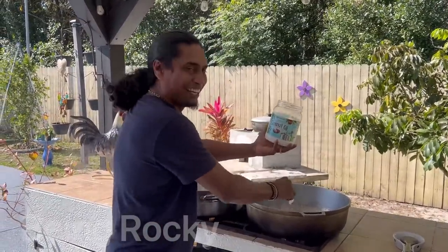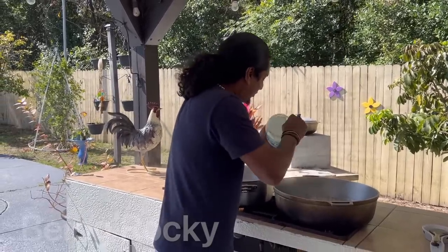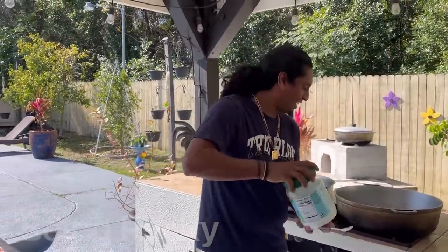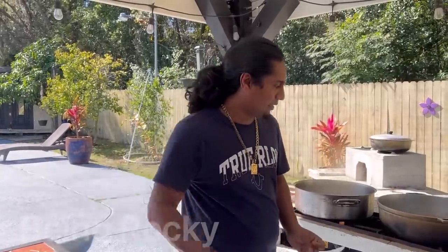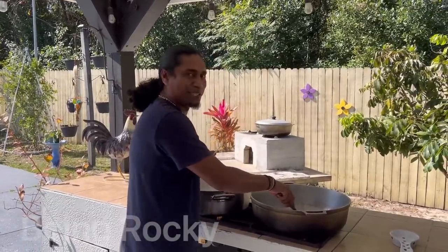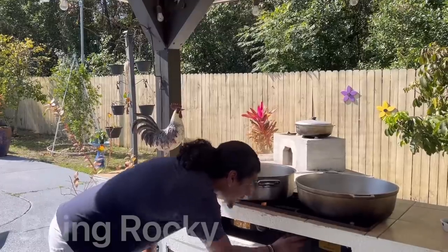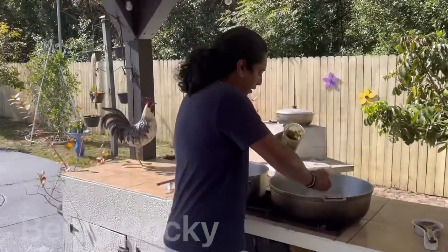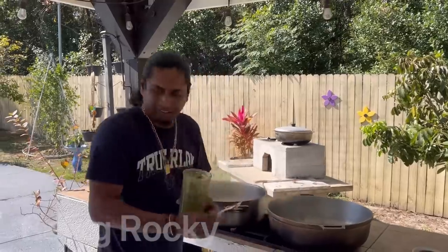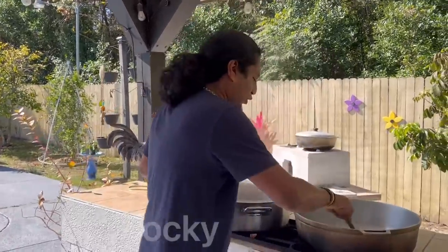Today we're cooking with some coconut oil. That's because we need a little bit of coconut oil. Good. We can let that melt a little bit, and then we can throw in the green seasoning and all the meche meche. Turn up the fire a little bit. Good. Alright. We'll put a little bit of green seasoning. Put this back. Throw this up there.